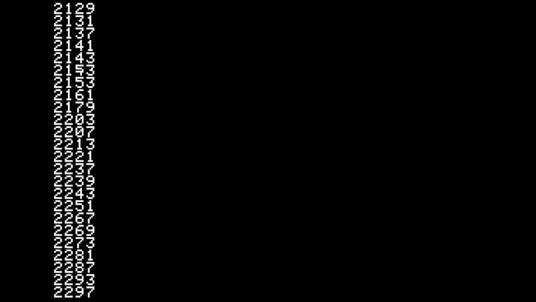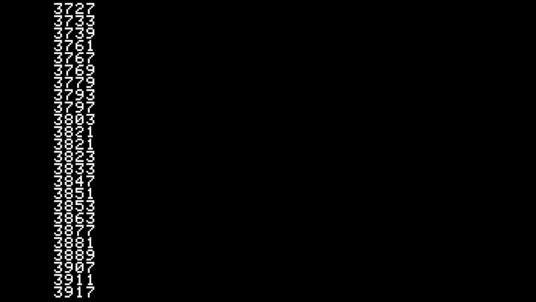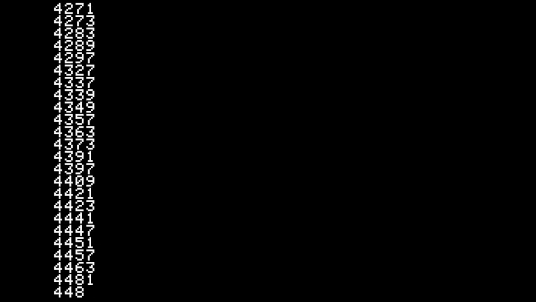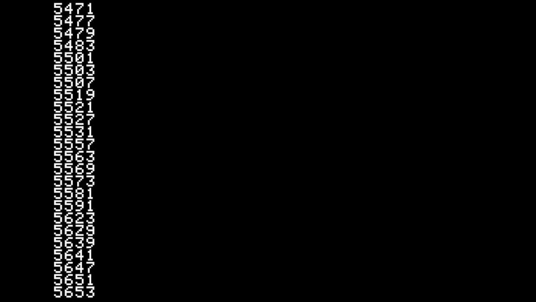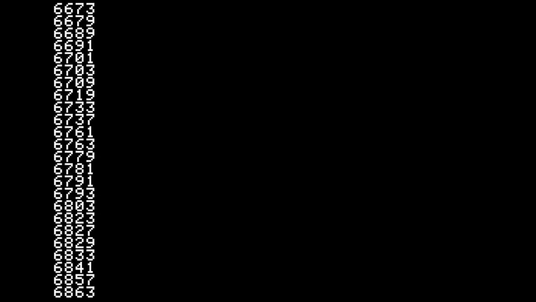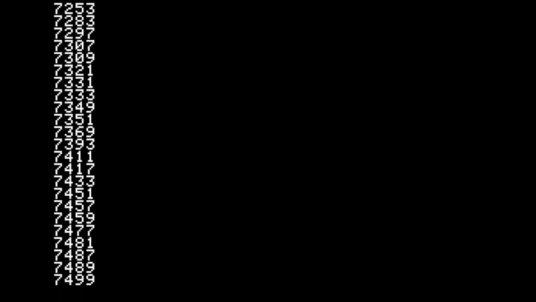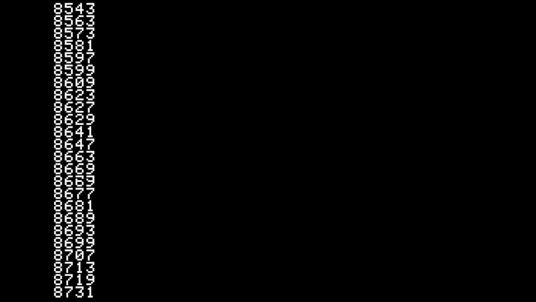But as we get through this, we'll go back and we'll remove these print lines so that we're going to be benchmarking just the actual algorithm. And then we will rerun it. It takes a little bit of time in this case. But it is showing you all the primes.